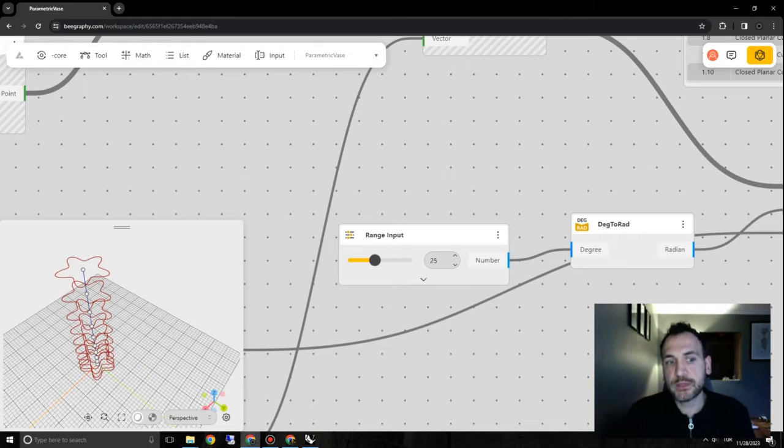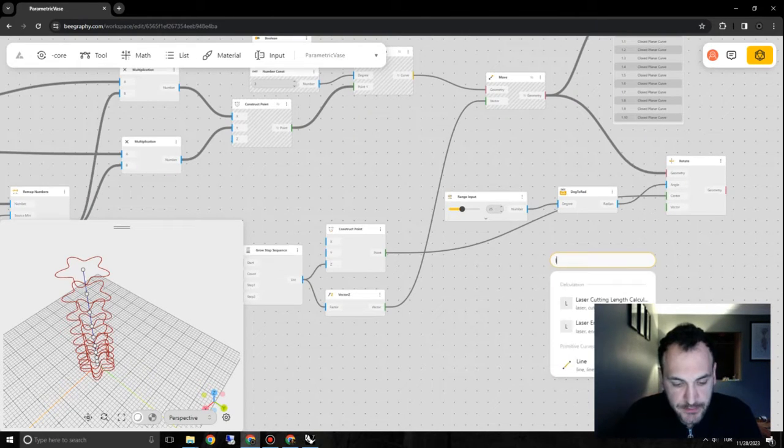But what I want to do is an individual rotation per profile. So we want to start with no rotation at the base, and we want to create kind of a twist. So this will be kind of a sequence of rotation. So I'm going to do another list sequence here.